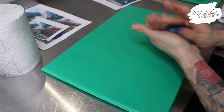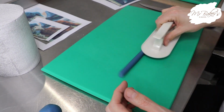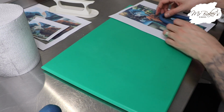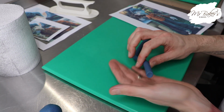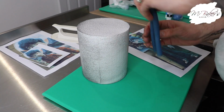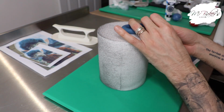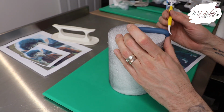Moving on to Ian himself, I'm starting by rolling out some modelling paste coloured with navy blue colouring, and I'm rolling this quite thin because Ian's limbs are all very thin. You'll see that I'm using an image of Ian himself as a reference there to make sure that I get the proportions right. And I'm just adding some extra definition at the knees before placing it onto a polystyrene dummy. Do be careful when doing this because it could rip if you bend it too quickly.